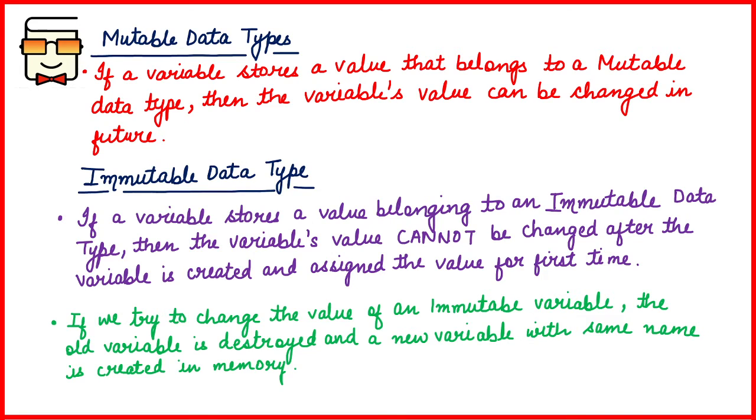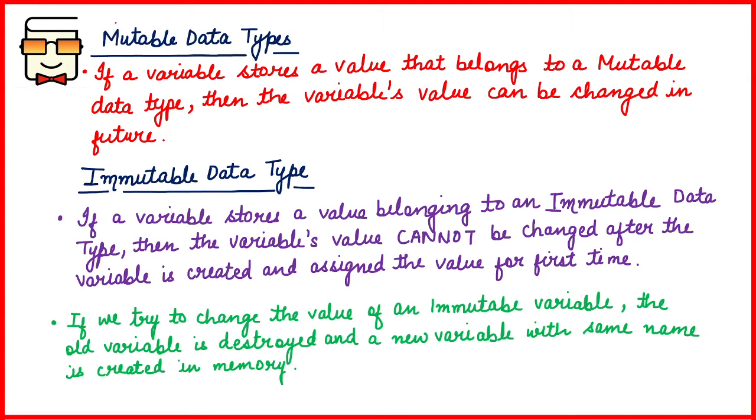However, whenever a data type of a variable is immutable, that means whenever a variable is assigned a value that belongs to the immutable data type, that particular value cannot be changed. And if you need to change that value, at the back end, the Python shell will automatically create a new variable having the same name with the new value. Okay, so I'll be covering both these topics in detail today.